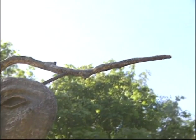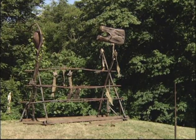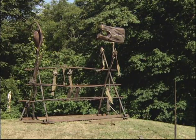And I just love how it sits within the frame of the stick and how they're looking at each other. And especially at this setting, I think it's just exquisite.